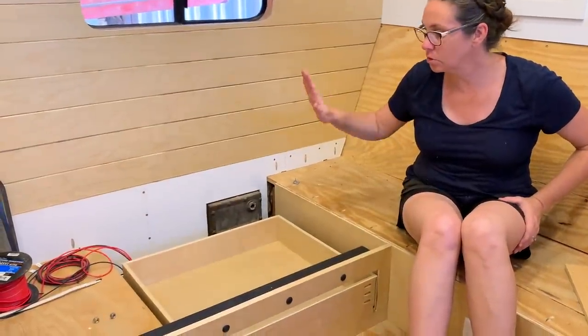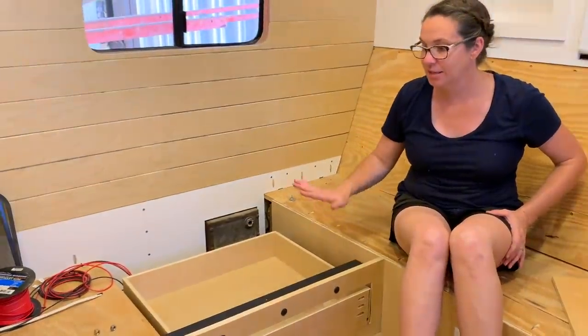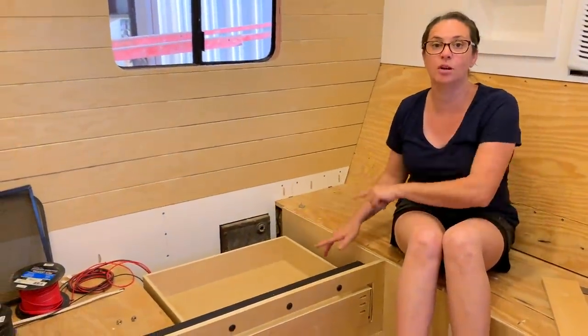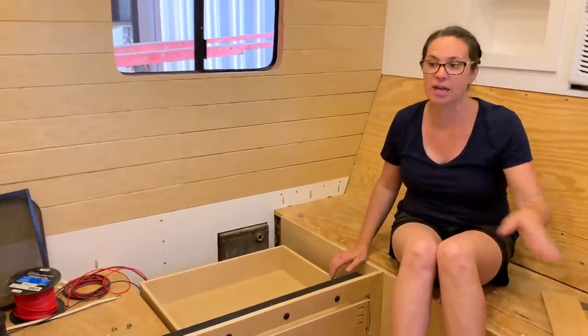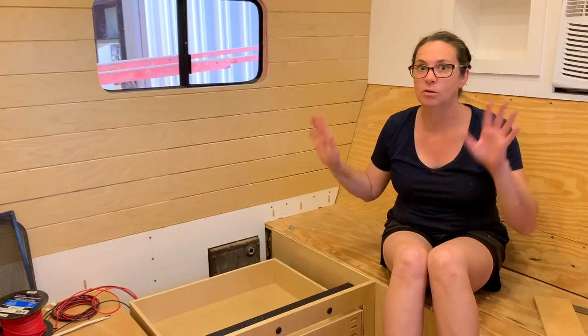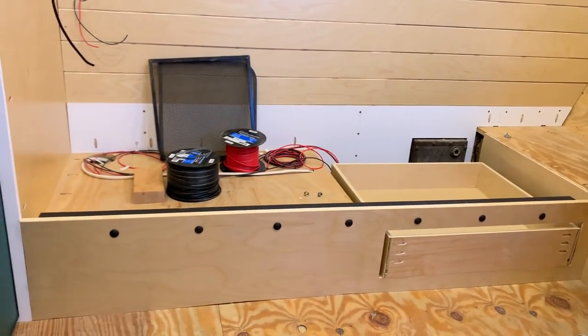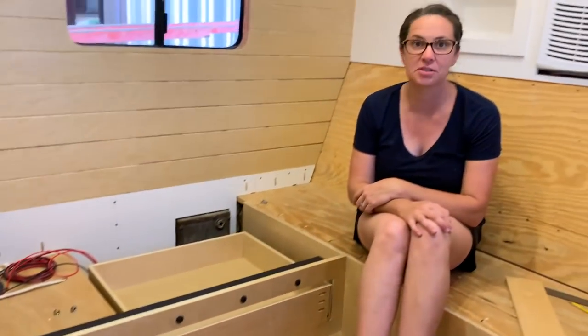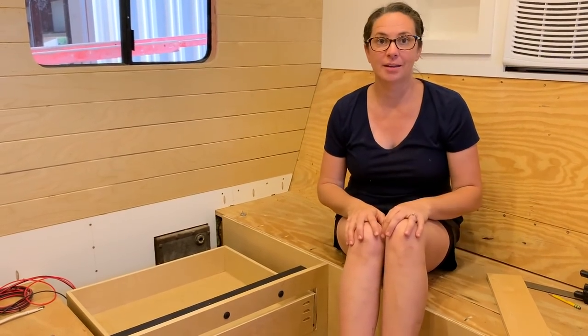Once we get the other rail, the slats, and the drawer slides done, this lower bunk will be done. We're going to make a matching one on the opposing side, on the driver's side, for the lower bunk. And then we'll tackle the upper bunks. So we're super excited. The kids really like the way it looks so far. And we're just happy to be getting this room going, more like an actual bedroom.